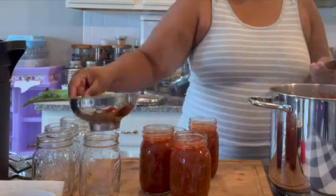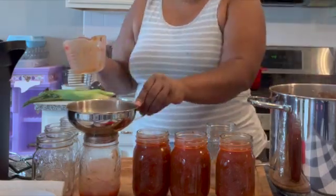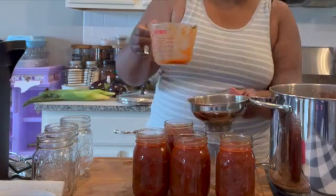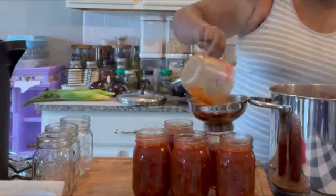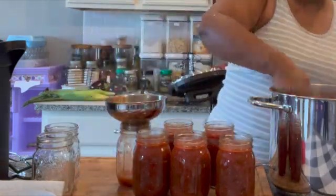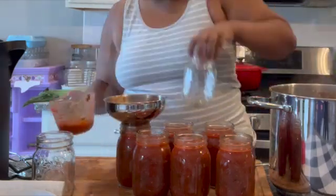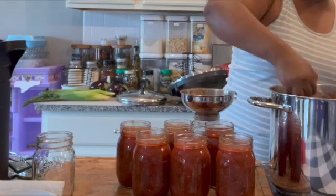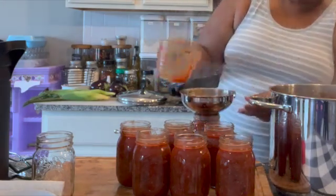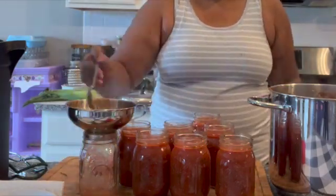So I'm going to get these filled. Again, we have a double batch today. A single batch usually makes about 7.5 pints. So with this double batch, we should be at about 15 pints exactly. So I'm going to go ahead and fill all the jars because these are hot and they will stay hot. I'm going to fill as many jars as can fit on this cutting board. I'm going to make sure they're even.